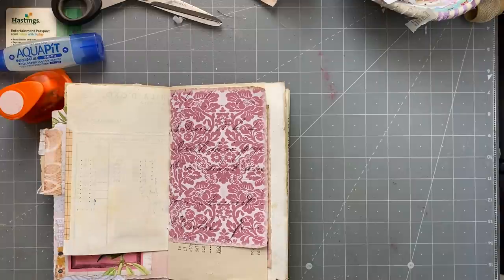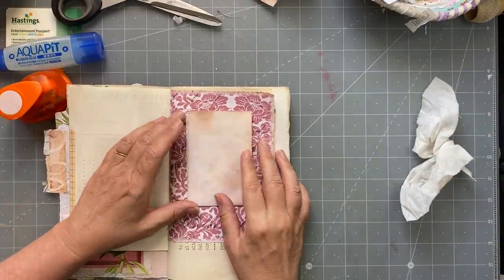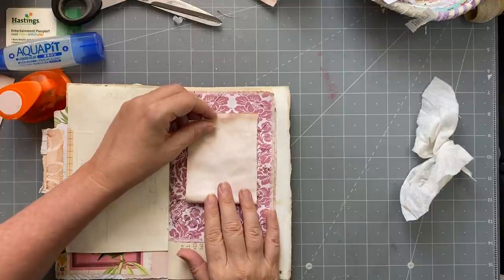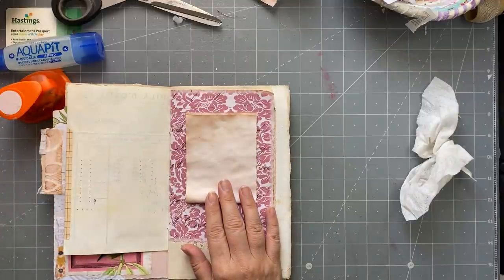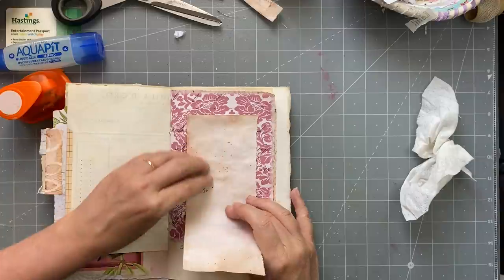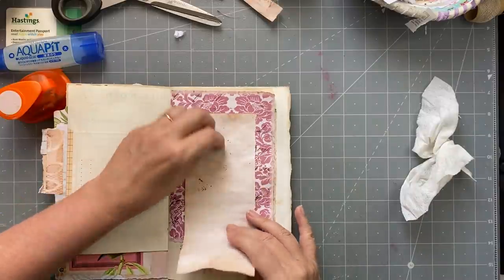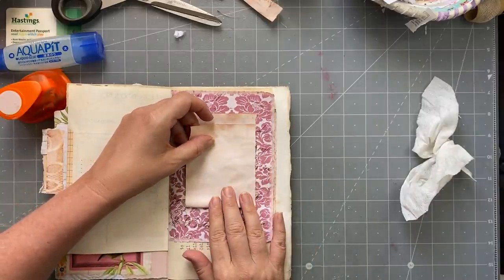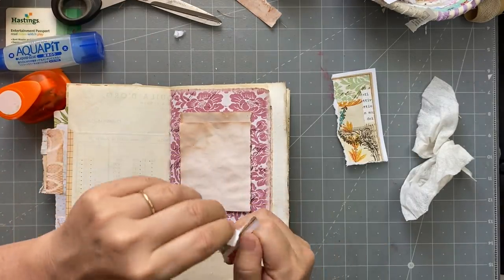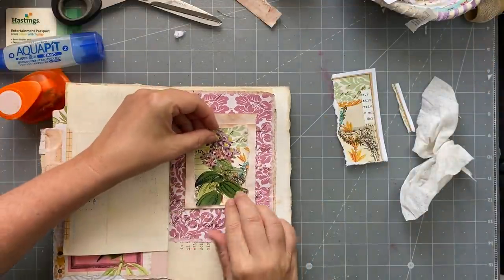Now, I think I might have something. I just saw this piece of folded paper here. I think it'd be nice to have a piece of something that folds down to write on. Maybe this piece is a bit wider. Yeah, I like that idea. Maybe so I don't, well no, I'm not losing anything on that side really. So maybe put it like this. Let's see. Put that on there.